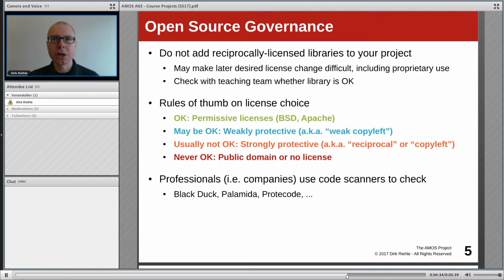How would we possibly know if you violate that? Well, we are professionals, and professionals use code scanners. So we may decide to scan the code and match it with existing known open source libraries to see whether you're sticking to what is called good open source governance. This is actually a business for some, so there are software companies which will sell you these tools or licenses to use their tools for scanning and checking the validity and the contained licenses of software components in your work.